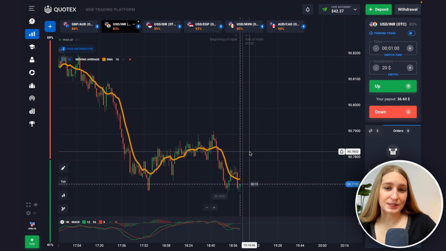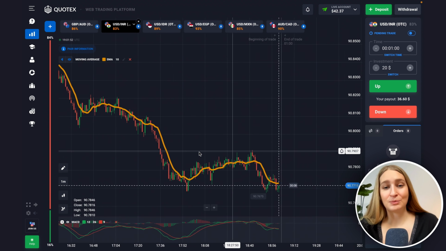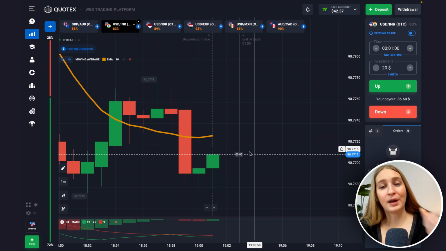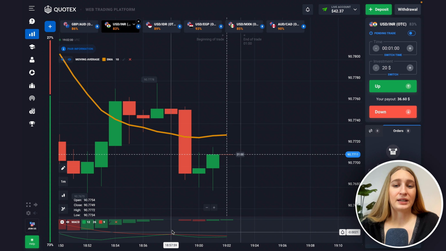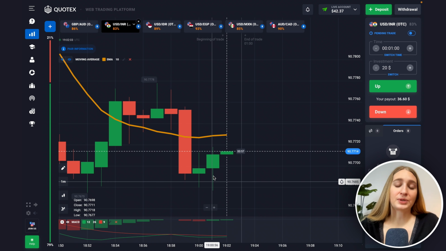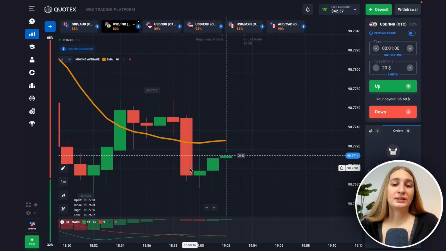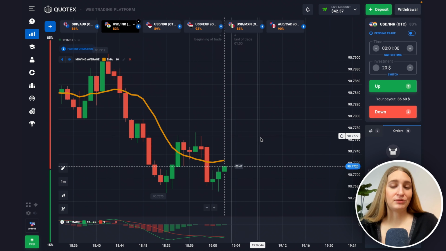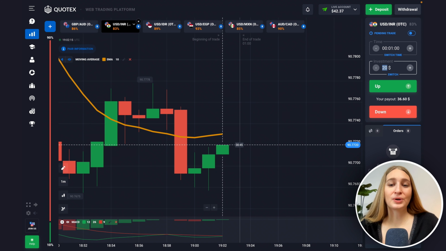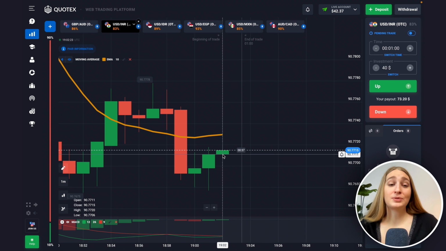Okay, let's zoom out and see what is going on in our current situation. And let's zoom in, of course. You see we have this kind of intersection in MACD, and the moving average is showing that the price will go a little bit up. So let's see what I can say. While I'm thinking, let me change my investment, of course, to $40. I think it will be good enough. And let's go and check it with the put option.